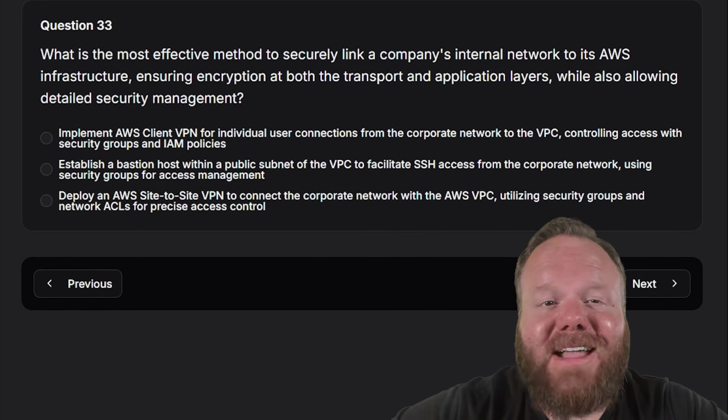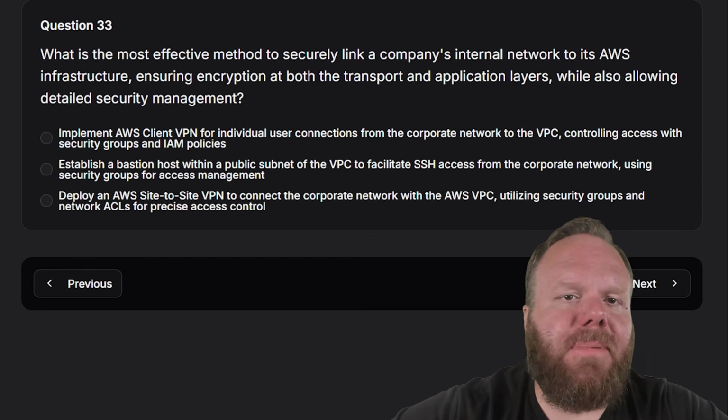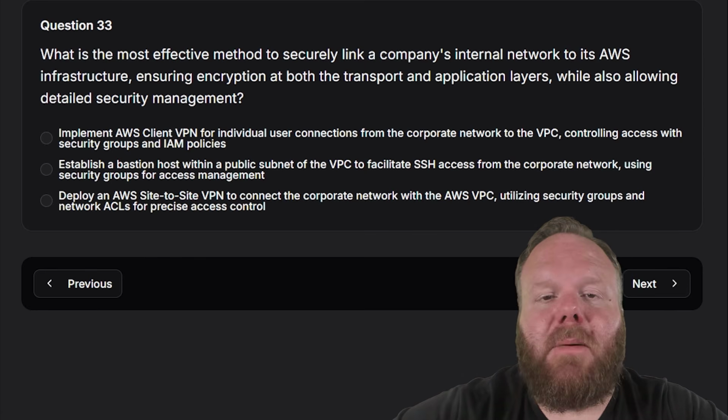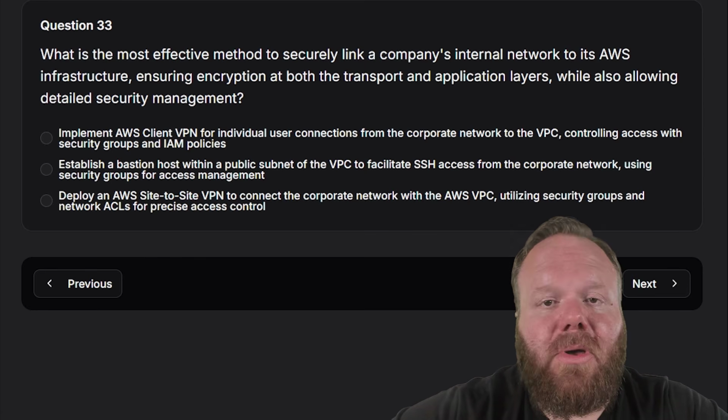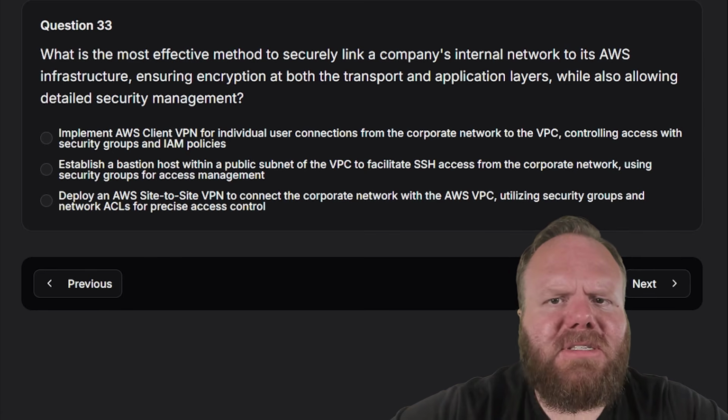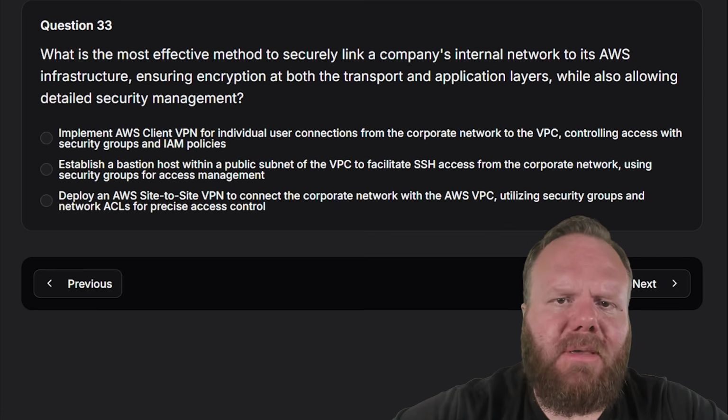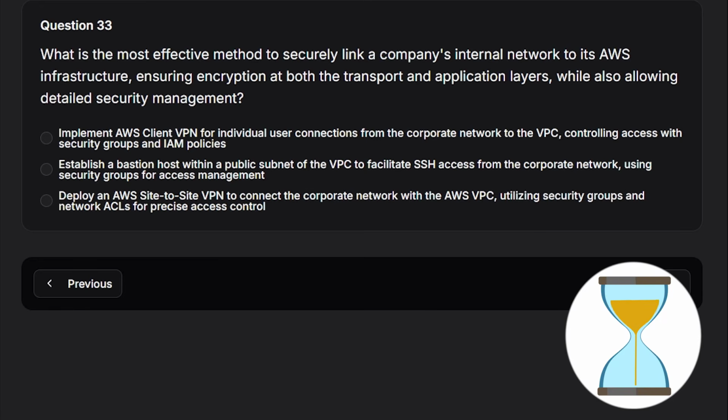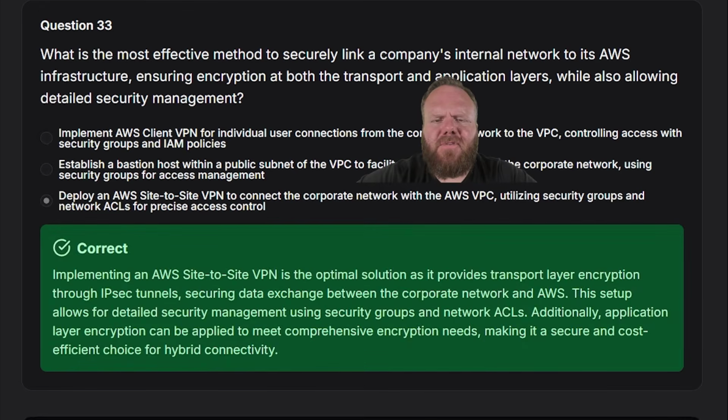What is the most effective method to securely link a company's internal network to its AWS infrastructure, ensuring encryption at both the transport and application layers, while still allowing detailed security management? All right, so if you're looking to securely connect an on-prem network to a private network on AWS, then the standard method is AWS Site-to-Site VPN.